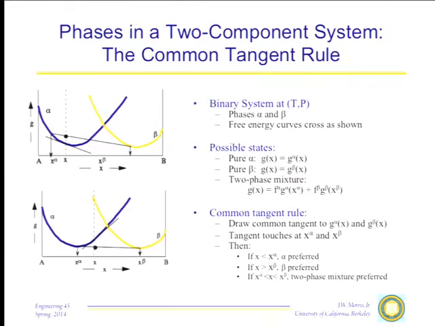That means that if I have two phases in equilibrium, they must both have the same chemical potential. That means the tangent must be the same. And that condition is satisfied by the common tangent rule, because down here, the tangent to alpha phase, the chemical potential of alpha, is precisely the same as the tangent to the beta phase, the chemical potential of beta.